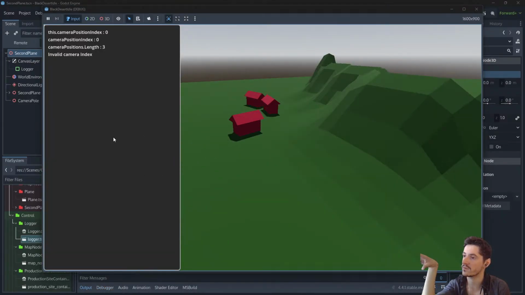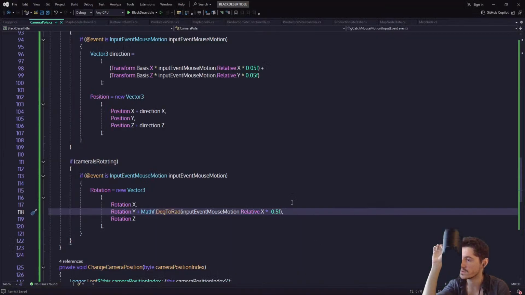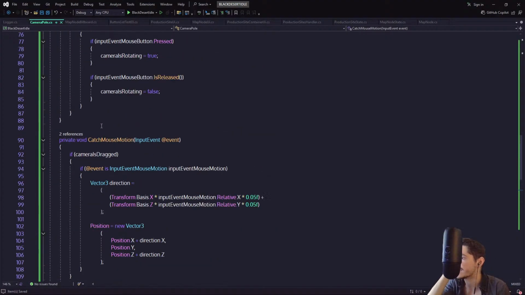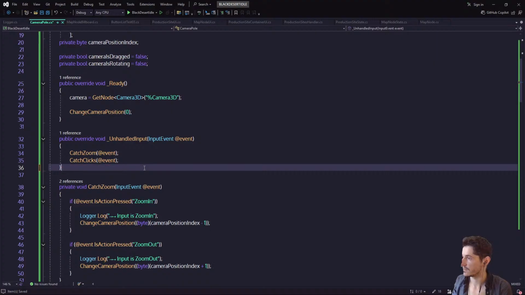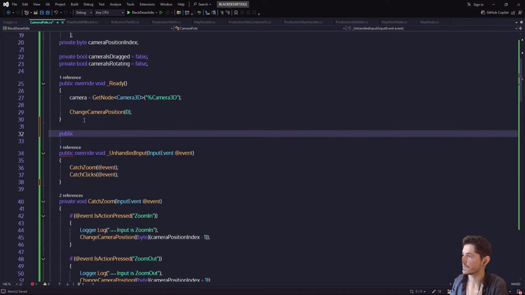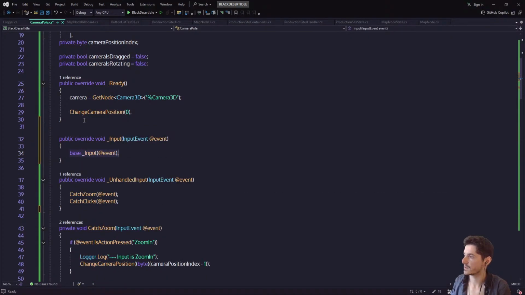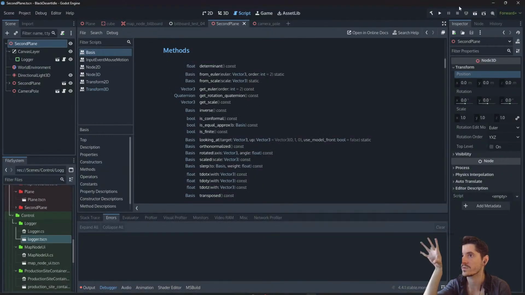Right? Which is not what we want. So what I'm gonna do for this is first reduce the speed. And this catch mouse motion is not gonna go in handle inputs, it's gonna go in inputs. So we're gonna have override. So this way we should be able to rotate in front of the logger.